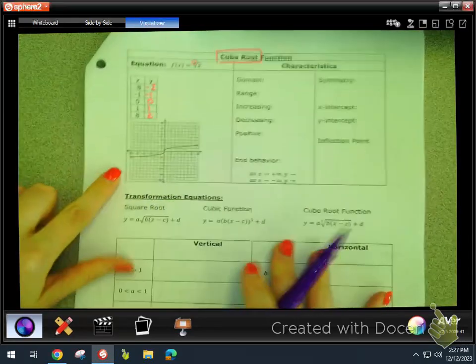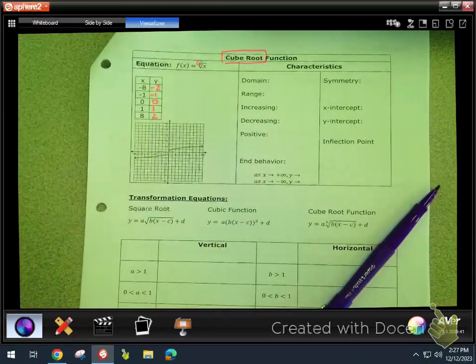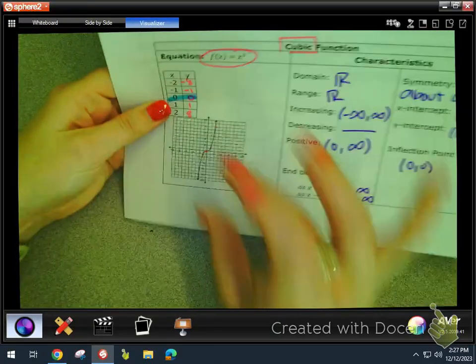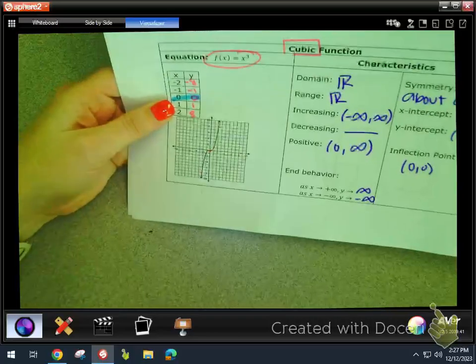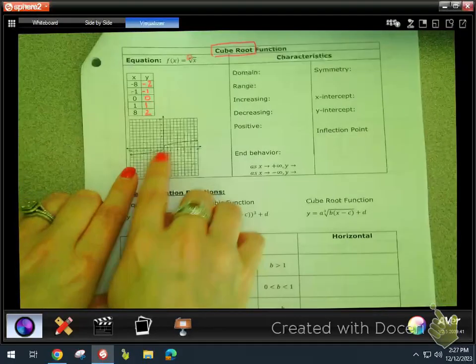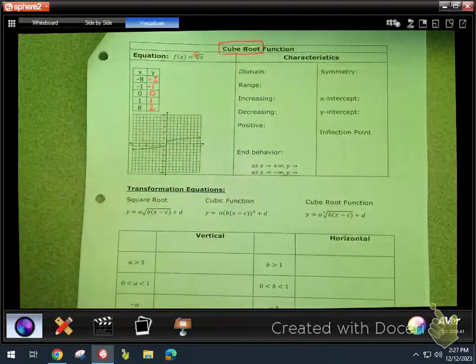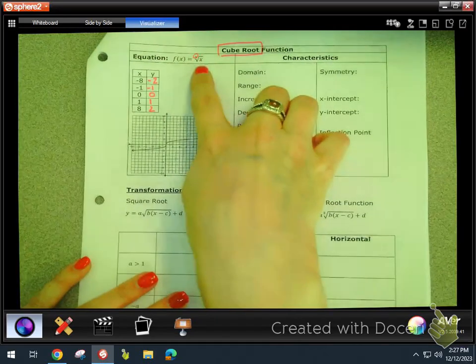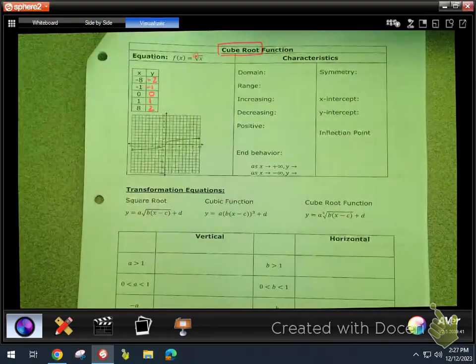This graph has like a squiggle with it as well, but these are more side to side, where the cubic is increasing much faster. It's more up and down. This one's more kind of a side to side S, so they are different. They can look similar sometimes, so you got to be careful, especially when you start throwing transformations on them. You really got to look at what the equation looks like, and again, more of that is side to side or up and down.